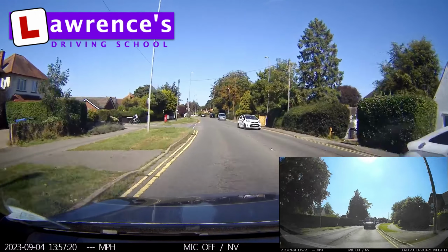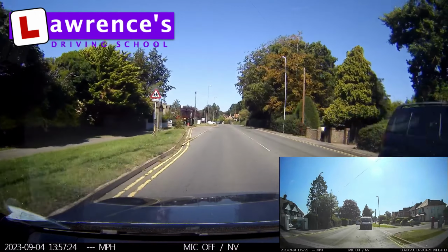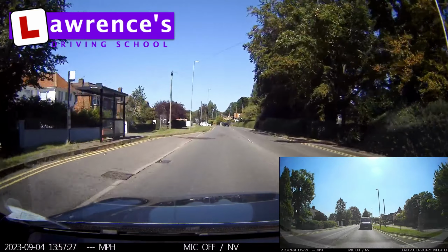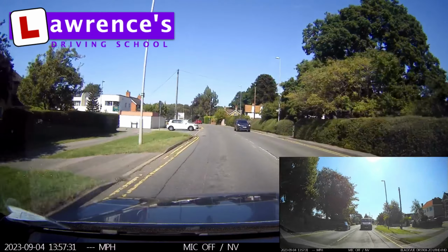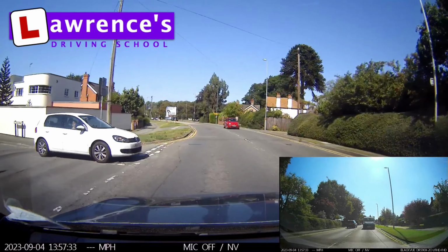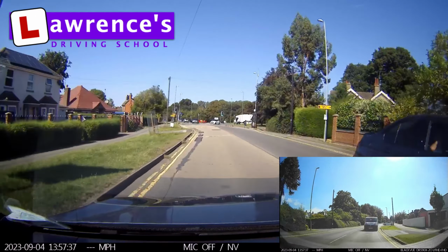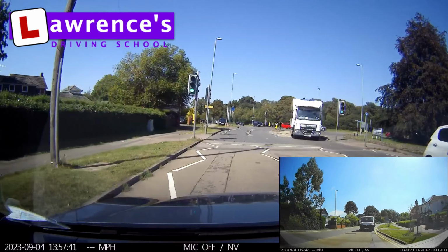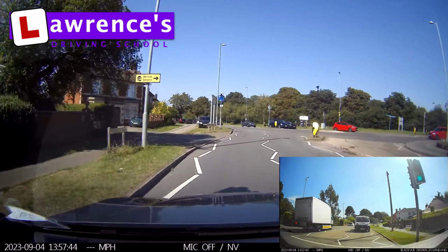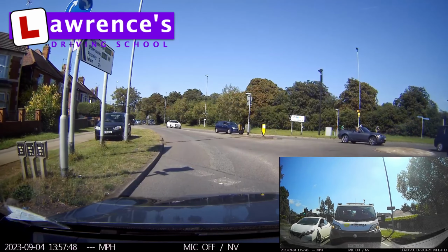So car pulling out in front, I hope the candidate checked their mirror there, and off they go, heading up towards the roundabout. Now before the roundabout is a waiting car, mirror check in case. There is an information board there, we call that a leaderboard sometimes. We're going to be turning left, so we do our mirror checks, interior mirror and left door mirror. And we're coming up to the line, looking over to the right. Is there anyone coming from the right?